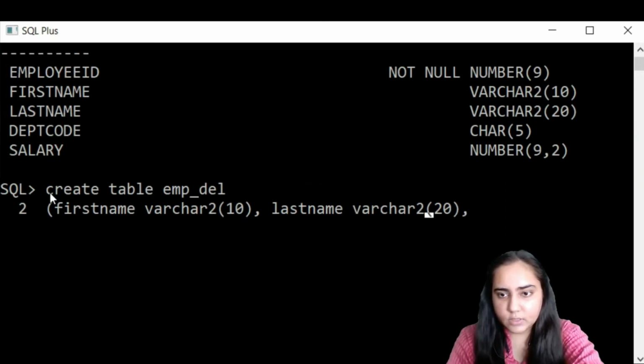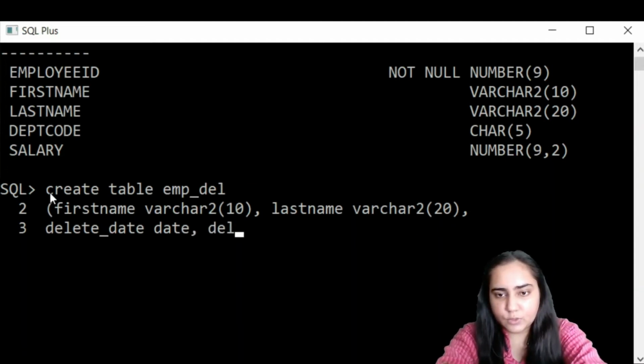And the next column that I want here is dept. I do not want dept code and salary and employee ID. It's all right. If you want, you can include it, however. Next, I want to know on which date it was deleted. So this is a column called delete date with the date data type.